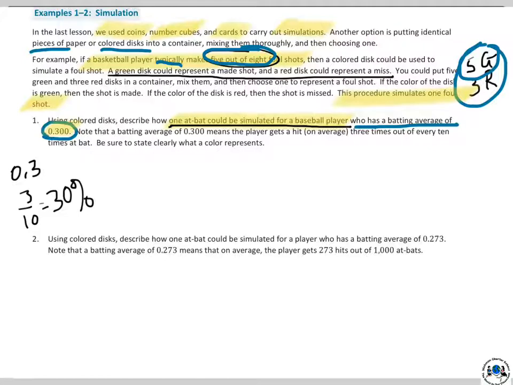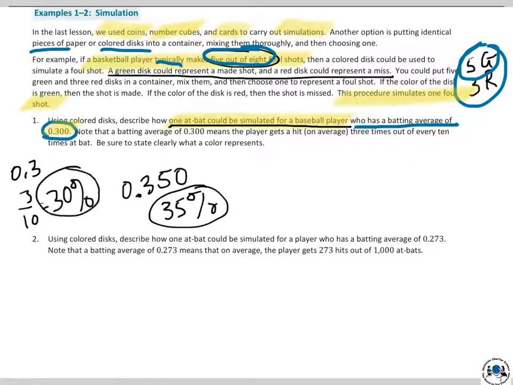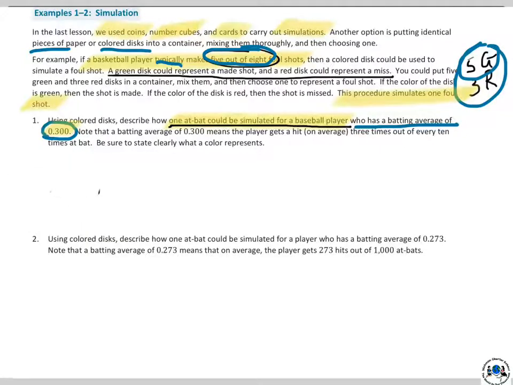In baseball, for example, you could be hitting 350, and that is going to be 35%. So that means, for every 100 times this batter gets up, he gets a hit 35 times. This person over here, every 100 times he or she gets up, they get 30 hits. I hope that didn't confuse you, but that's how they say batting 1,000. Of course, you can imagine batting 1,000 and getting a hit every time you get up, which is virtually impossible. And they go on to explain it here.